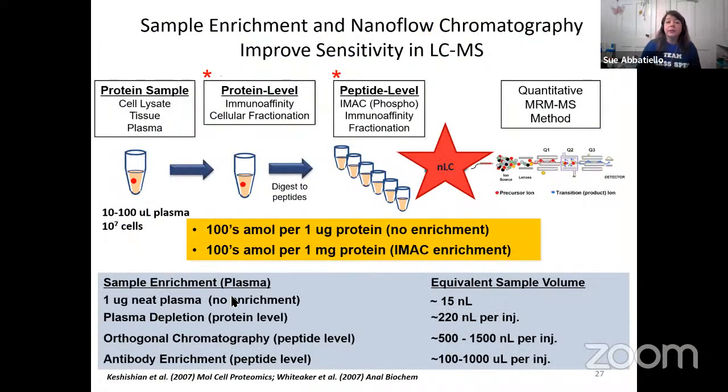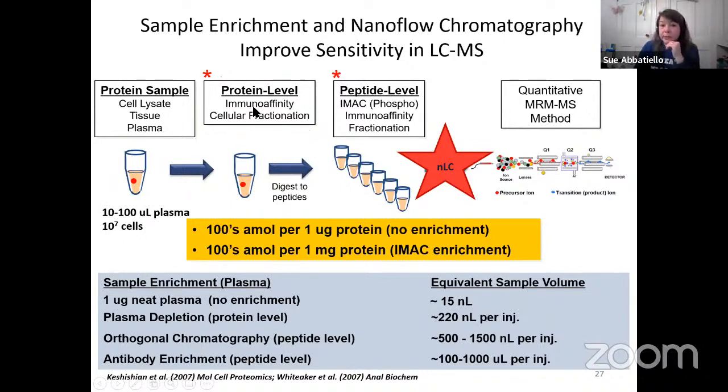the sample. And so this is a really cool figure, I think, that gets into the different levels of things you can do to your sample and the impact it has. So when we do LC-MS of peptides for proteomics experiments, we obviously start with a protein sample, which could be cell lysate, tissue, plasma, any other kind of biological fluid. We usually start with 10 to 20 microliters of plasma, or a little over 1 million cells per sample. This can be dialed down, obviously, now that we're getting to more sensitive instruments, but this is just in general a good amount to have when you first start.